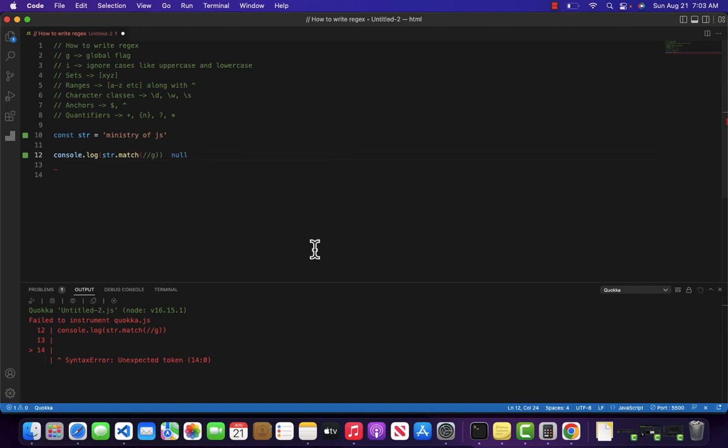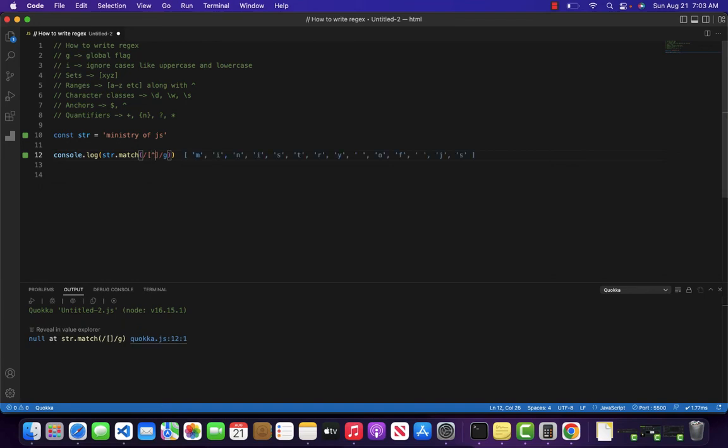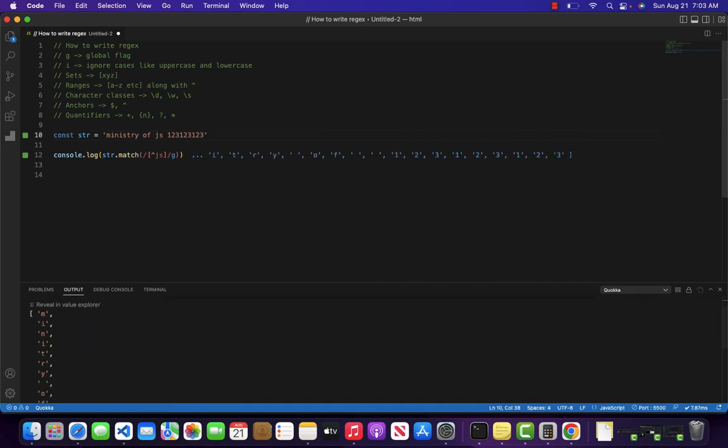Alright, so what I want to do next is exclude the word JS from our string. For that we can define the square brackets and use the ^ symbol, and after that I will write JS. Then you will notice that it is not returning me JS in our result, right? So if I am using something like 1 2 3 as well, and I want to exclude all the numbers, then I can do something like this.